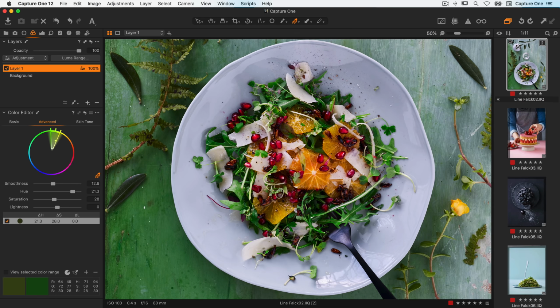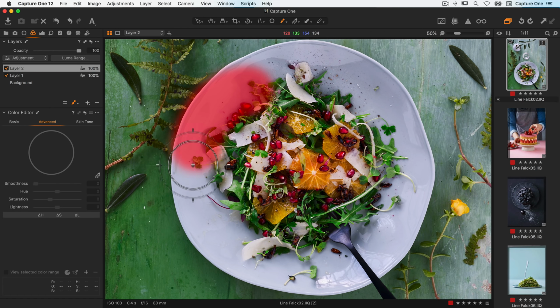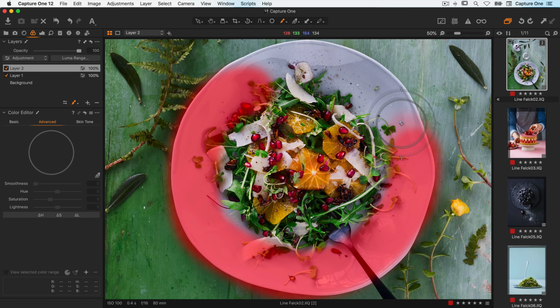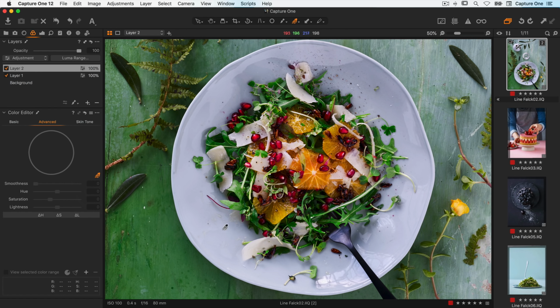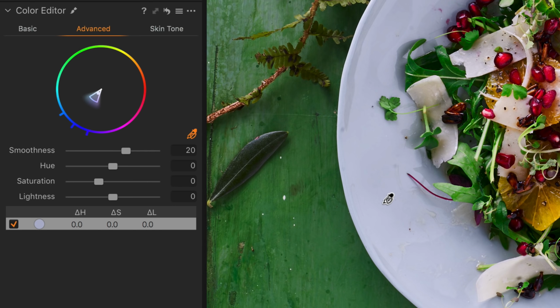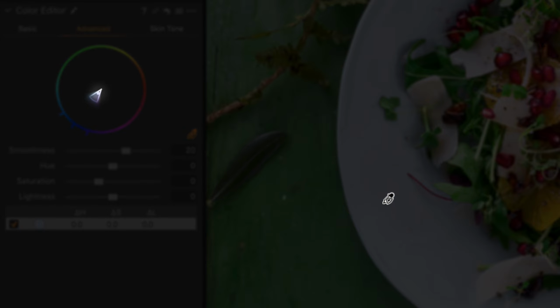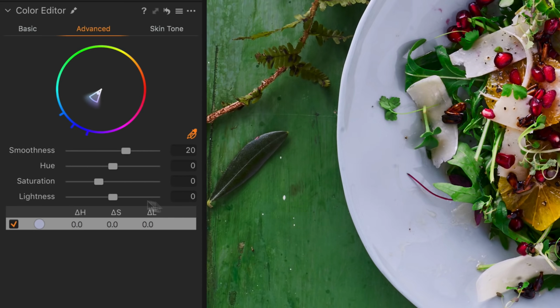I'll do the same thing with the plate itself on another layer as it has a slight blue tinge. I don't want to change the white balance of the image as that looks great for everything else. So first of all, I'll make another layer, grab my brush cursor tool again, and just very quickly mask on the plate. Once again, take the color picker and click on the plate itself. And the color range shows that our picked point was fairly low in the saturation range, as indicated by this dot. I'll take the saturation down a little just to reduce that blue cast.